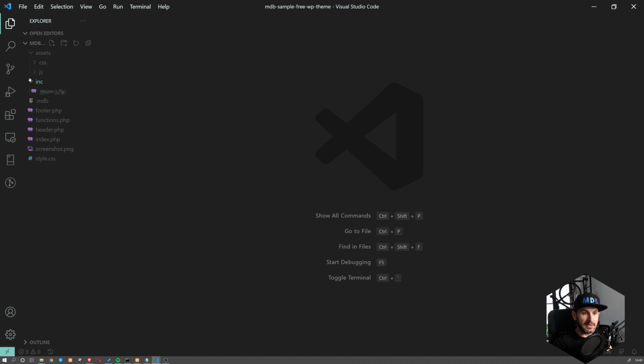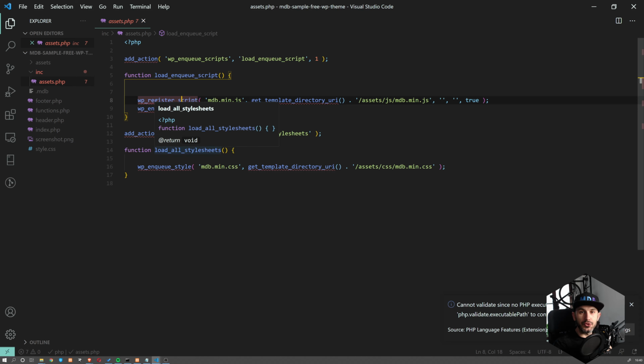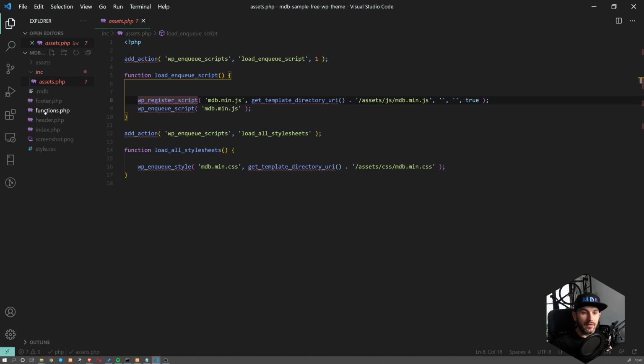Then we've got this inc, so included files. This contains functions which are actually loading our assets into WordPress. We'll get back here in a second because this file is connected with our functions.php.